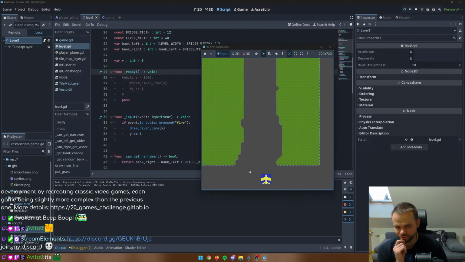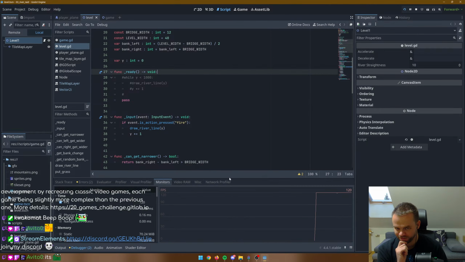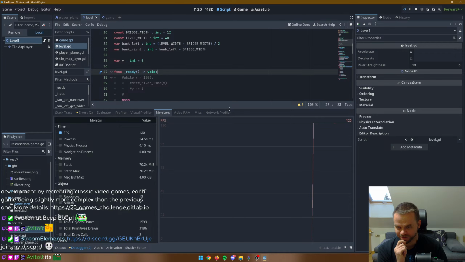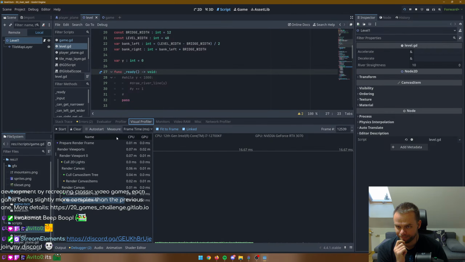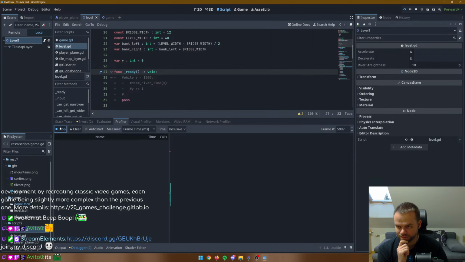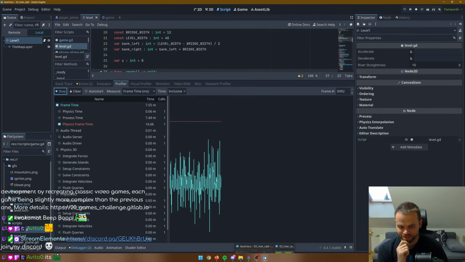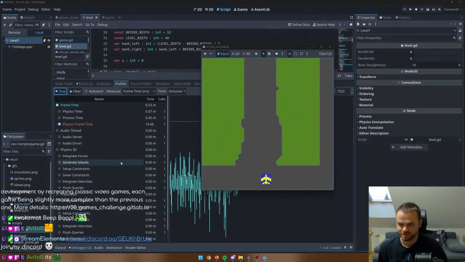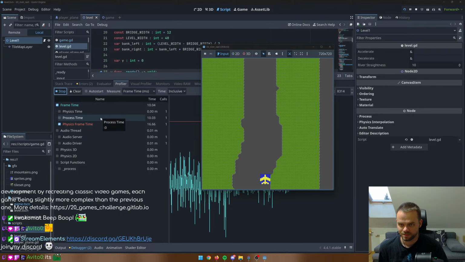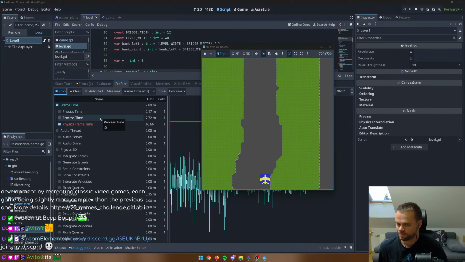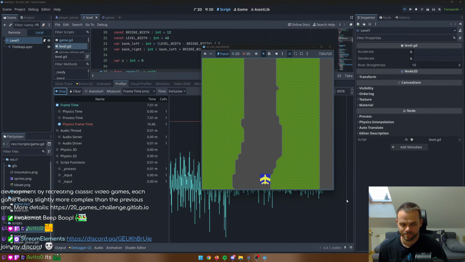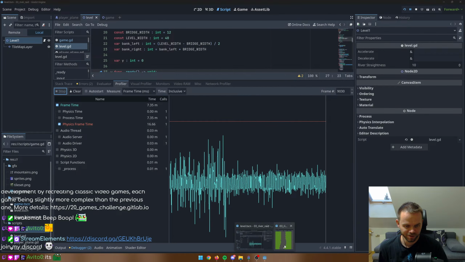So now that we have control over this, we can actually try to profile that. Okay, what is this showing us? I'm not sure if I know how to read that. Did something happen when I pressed the spacebar?